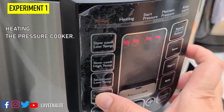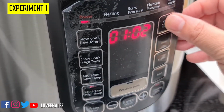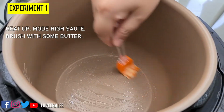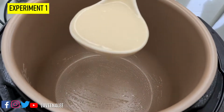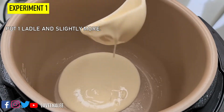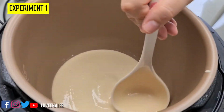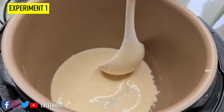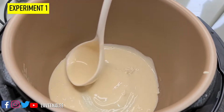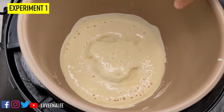This is how I use it. Saute, heat, okay, cooking time, add 1 and start. Just about 1 minute, I can see the bubbles already. The edges are starting to form up.